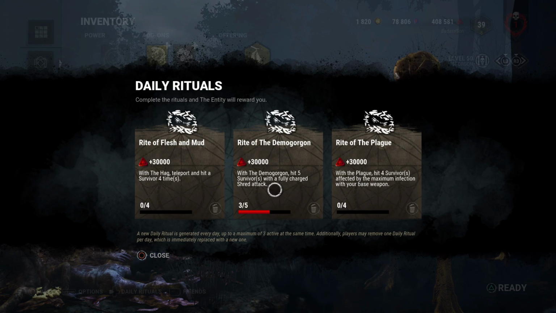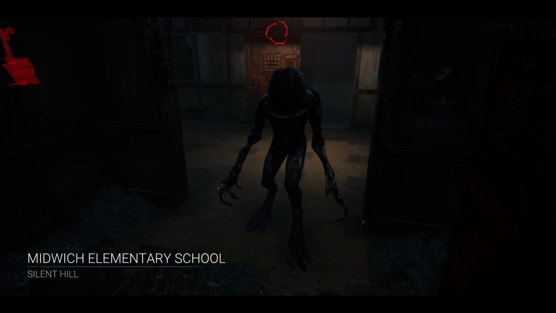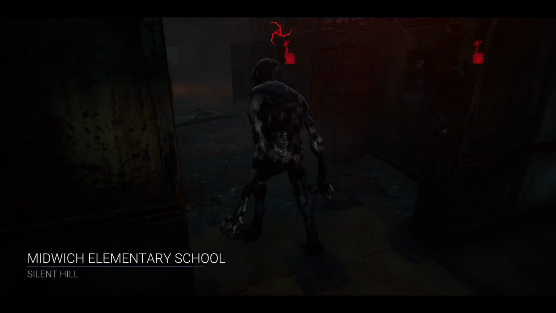I've already played with Demogorgon one other time and I got it with 3, so I think I can do it in this next match. So without further ado, let's just jump into it. Alright, so right off the bat, survivors pick this map. They might have Object of Obsession.